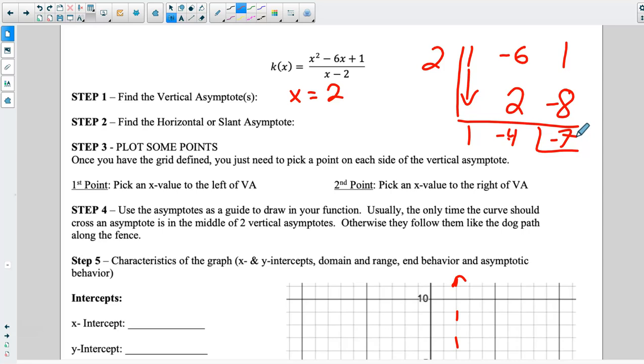Now, do I want a number there? Yeah, I kind of do actually. If that's 0, it means that something up here should have factored and canceled out, and we would have been left with something that you will learn about on Wednesday, which is a hole in your graph. And it's basically, you have your graph, and then all of a sudden, it just disappears, and then it appears again and keeps going.